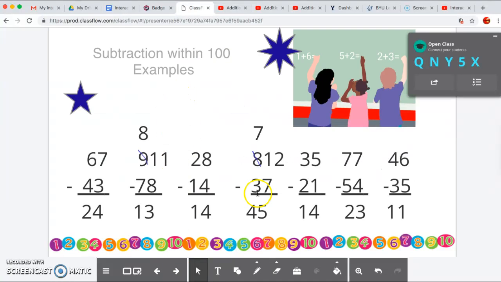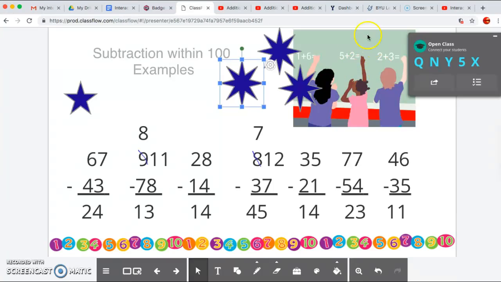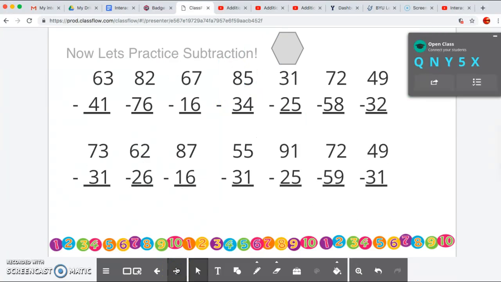And then this is when we start learning about subtraction, and these are some examples of subtraction problems and how to do them. This shape is anchored, and then this shape can be replicated. And then this is another image that I chose to use with kids working on a whiteboard or a chalkboard. And then this is some subtraction problems that they can work on, and this shape can also be replicated.